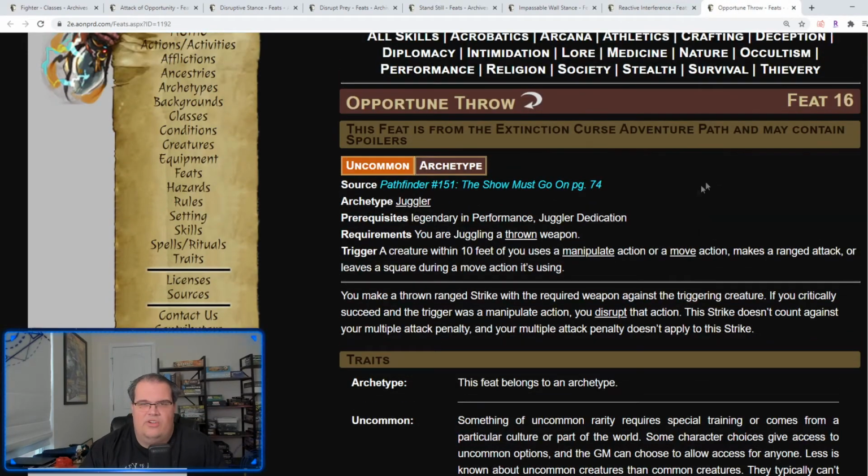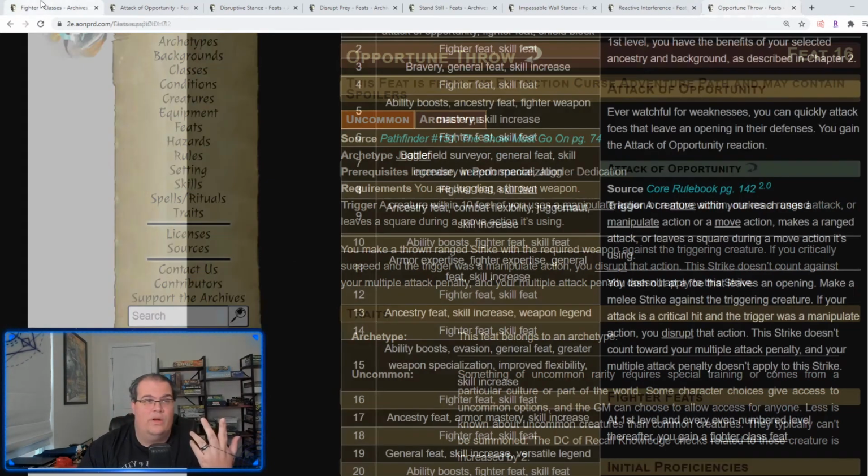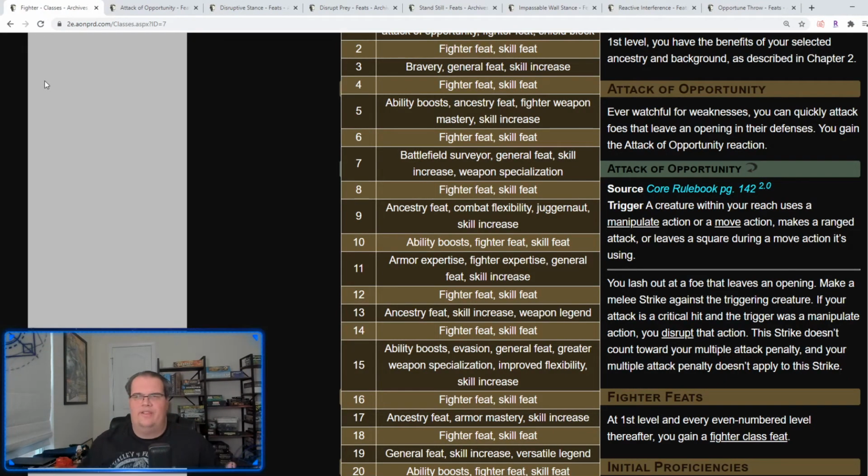And lastly, just to go the full gambit, Opportune Throw, a level 16 feat, specifically from the Extinction Curse Adventure Path, uncommon. You must be legendary in Performance or be a juggler, and you're juggling a thrown weapon. A creature within 10 feet of you uses a manipulate or move action, same trigger. You make a thrown ranged attack against that person. If you critically succeed against the manipulate action, you disrupt it. This is pretty much insane. This is only if you want to be a juggler and just throw daggers at somebody. It could work.